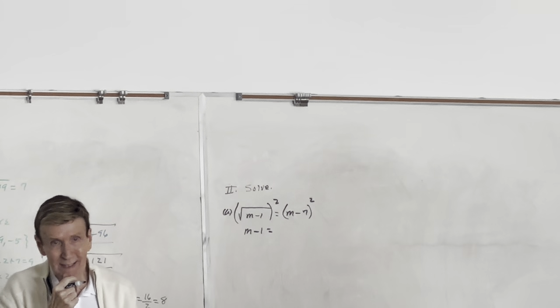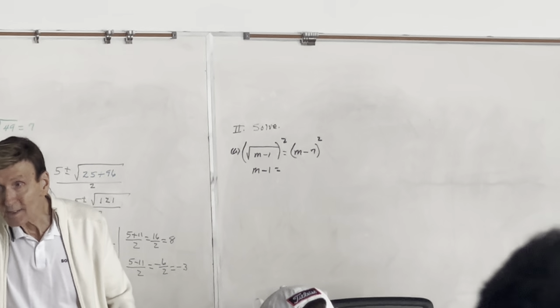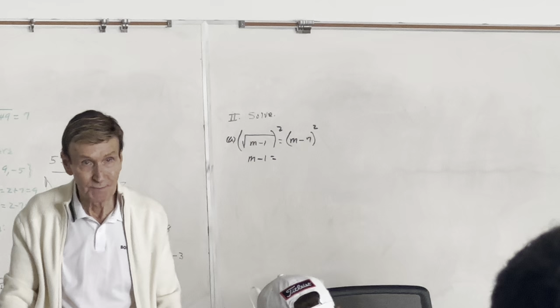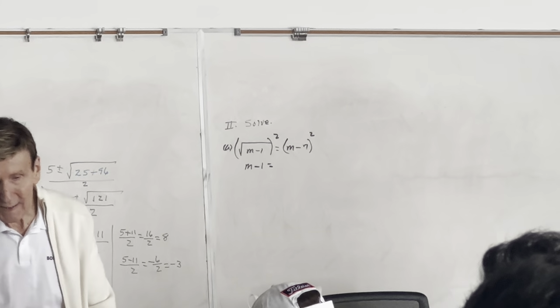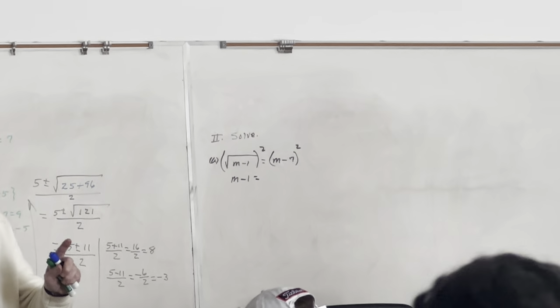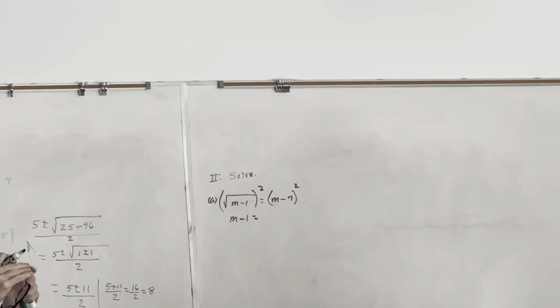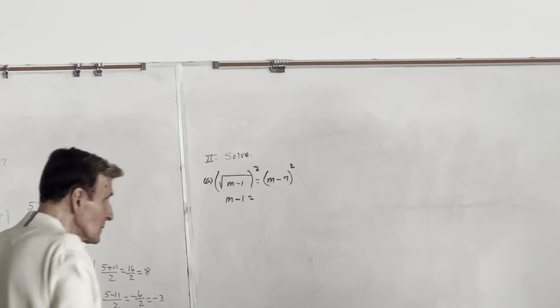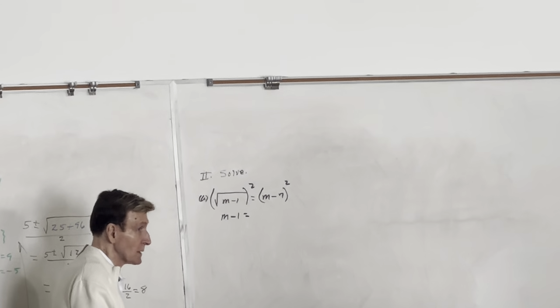What is m subtract 7 squared? Let me first tell you what it's not. It's not m squared plus 49. That's what I see so many times on quizzes and so forth. It's not m squared plus 49. Does anyone think they know what m subtract 7, that binomial they call it, those two terms, squared will give? Not m squared plus 49.